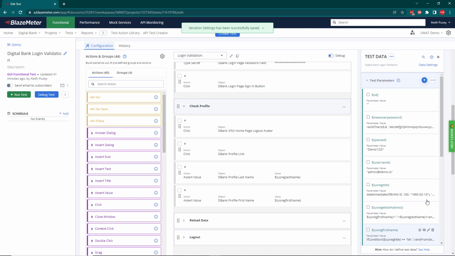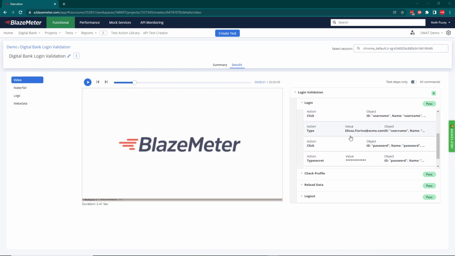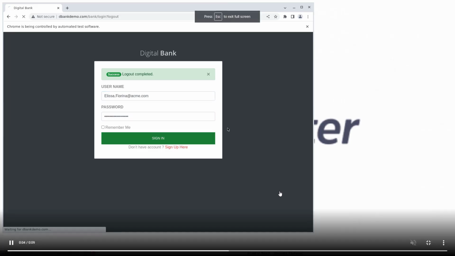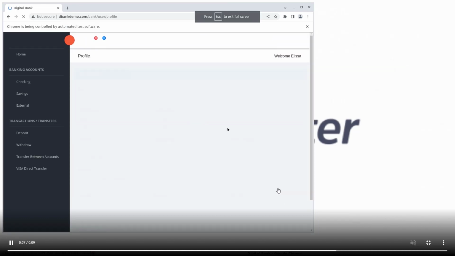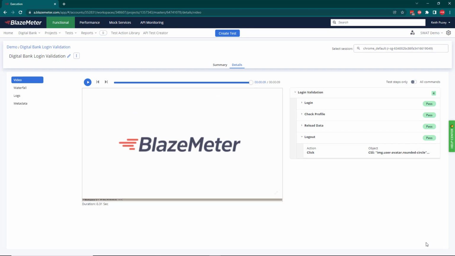And if we look at an example of a test that's already run, what we can see is here's our test. If we look at the results screen, we can see that this user, Eliza, was generated by our system along with a password. If we play the video, we can actually watch this test running. So that's the user and details being added in. We then go to the profile screen, we match that is correct, and then we log out and that test completes. Now, this relies on the fact that that user, Eliza, existed in the database, and this is where the test data orchestration comes in.